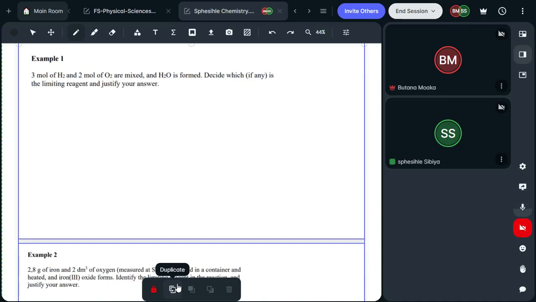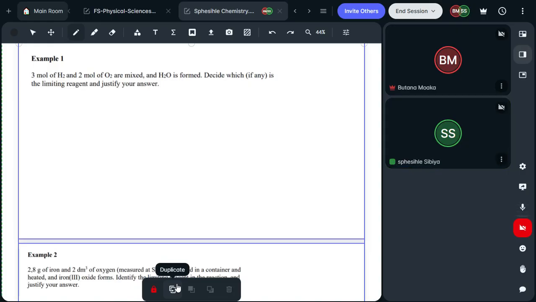You're going to choose. Here we have hydrogen and oxygen, so we're going to choose between hydrogen and oxygen. You choose any one and assume that it's the limiting reagent. Then step 4, you will calculate the number of moles of what? Of the second reagent needed to react with the chosen reagent. I'm not sure if this makes sense. Maybe this will make sense when we work on these examples, right?